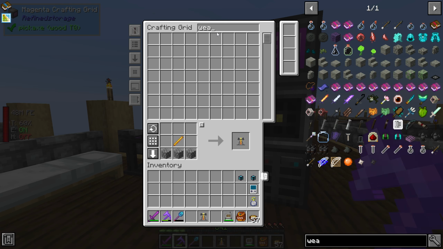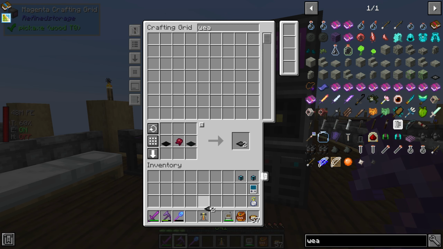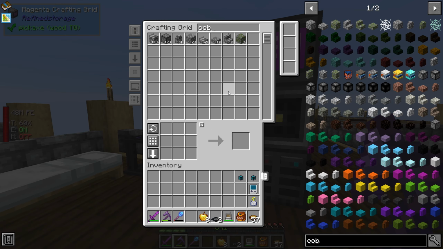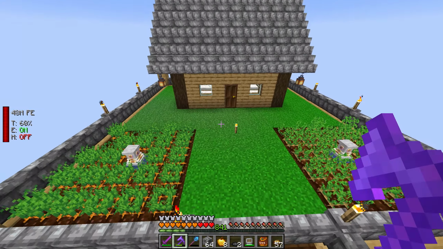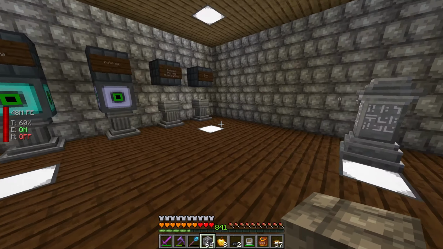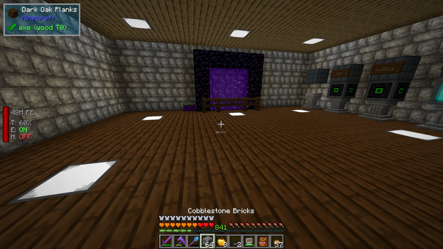Actually, there is this platform you can make from Dark Utilities called a weakening trap. This trap will give whoever touches it weakness. And if we just get ourselves a golden apple, and grab ourselves some cobblestone, we're going to build ourselves a box over here, just to protect him so he doesn't get burnt in the sunlight. Actually, you know what the best place to do it would be? Down here. If we just put him down and then chase after him, he should be okay.